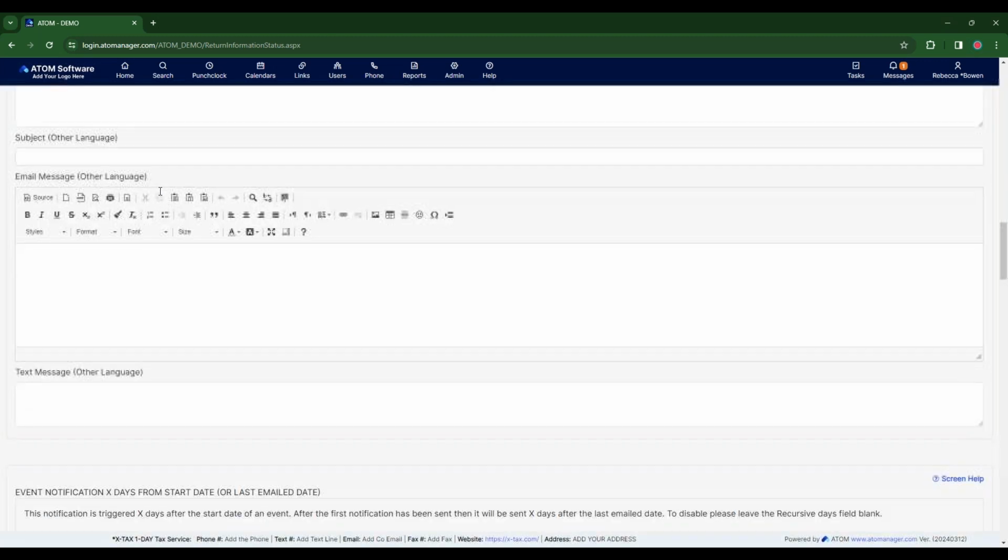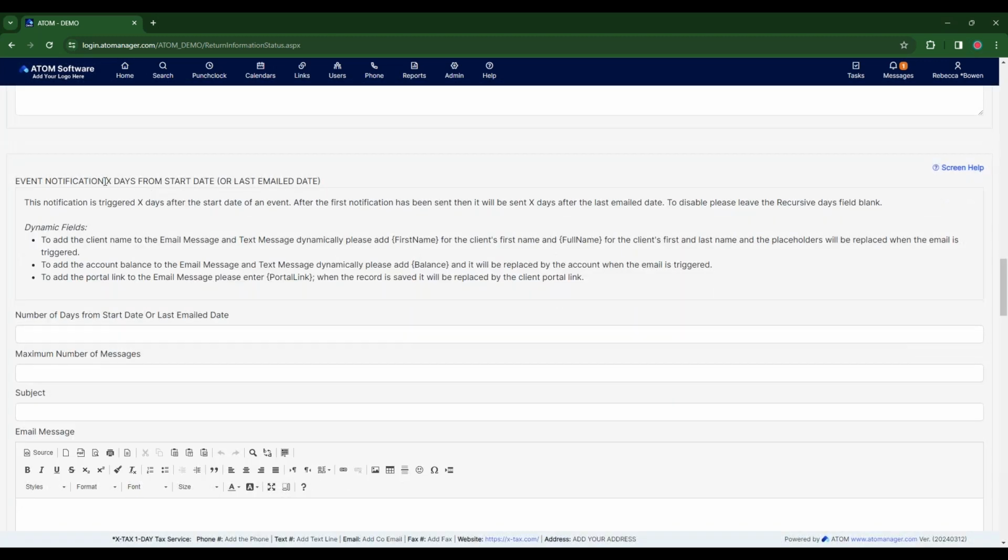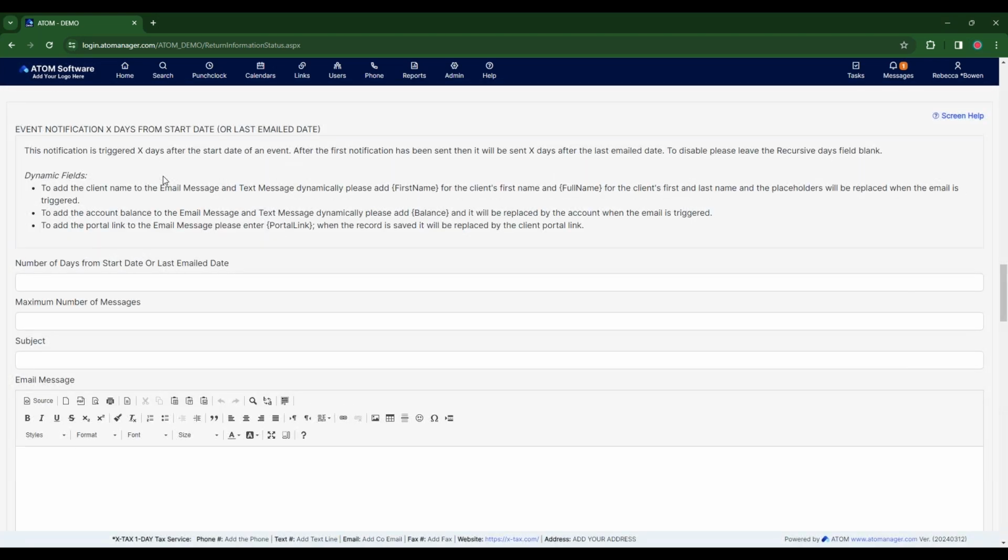The next one we do use a lot in our tax office, X days from start. What that means is that if I move a client into a particular event, lots of times we end up on hold with a client, whether that is for signature, whether that is for payment, whether that is for missing documents. Could be that I need to get with the taxpayers advocacy program, whatever. Maybe I have to talk to my CPA. I have a question, things along those lines. So they're just kind of on hold while we work on or look into that kind of stuff.